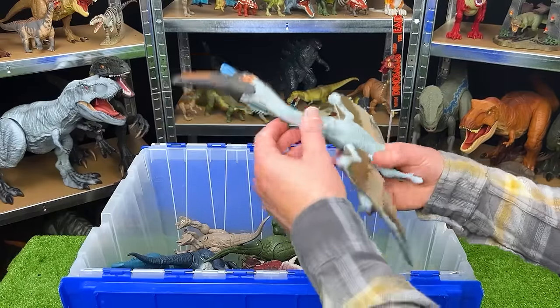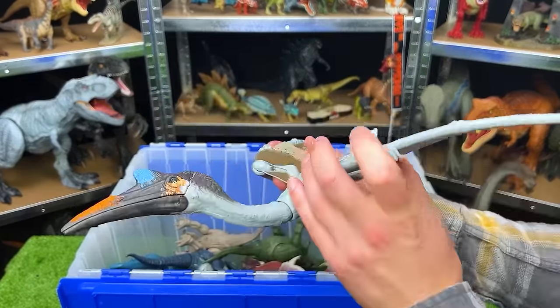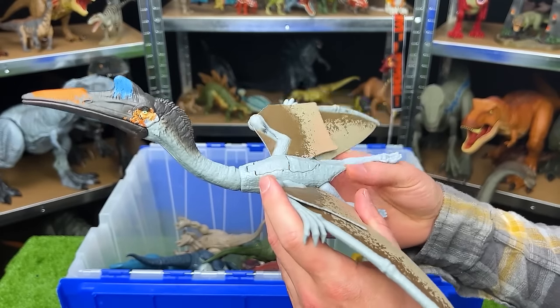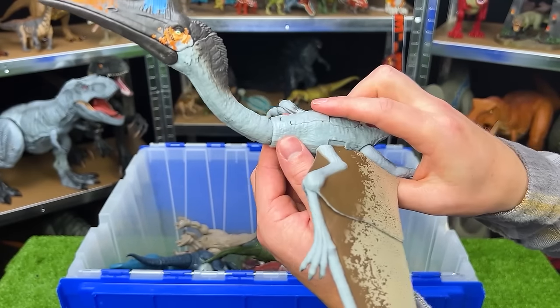Here's another dinosaur from the new Jurassic World Dominion movie. This is a Quetzalcoatlus. I didn't really know how big these dinosaurs were until I saw them in the new Jurassic World movie. These things were huge and they took down that plane.